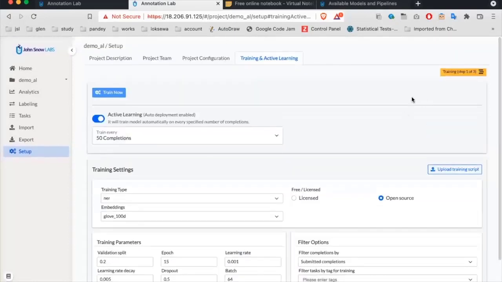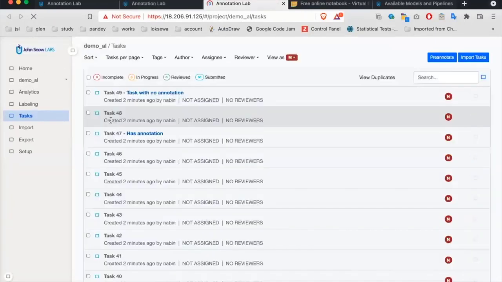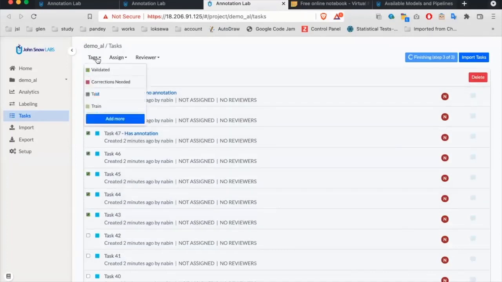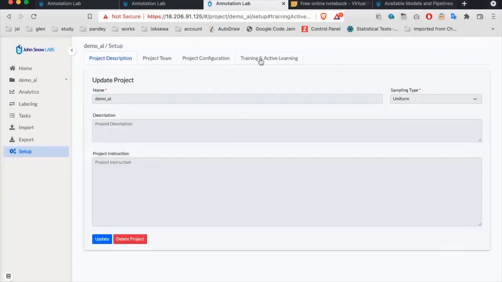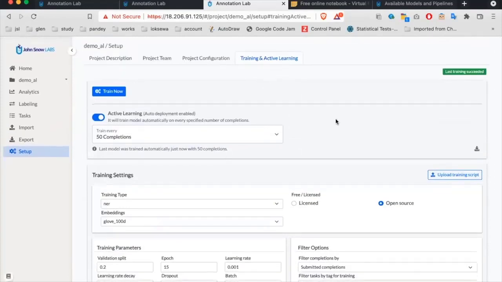While the training goes on, we can talk about other features. This is about if you want to control which task needs to be part of the test dataset and which task needs to be part of the train dataset. What I mean is, I can go here, select these 7 documents and assign them as test documents. If I do this, those tasks will be used as the test data set, and you can also define the train data set.